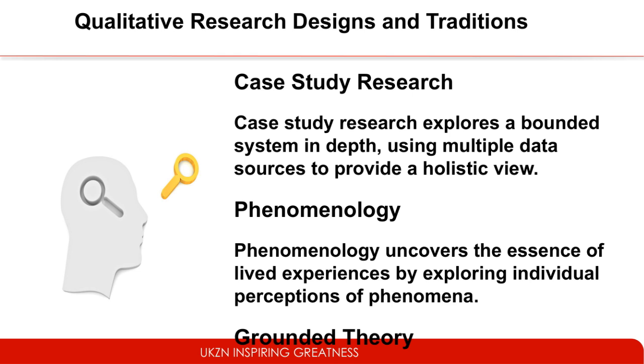Grounded theory is another important design. It's all about generating new theories directly from systematically gathered data, especially when existing theories don't quite explain what's happening. Then we have ethnography and narrative inquiry. Ethnography involves spending extended time with a cultural or social group to understand their shared beliefs and practices, often through participant observation. Narrative inquiry, on the other hand, looks at personal stories to explore how people construct meaning throughout their lives.